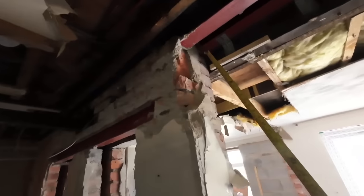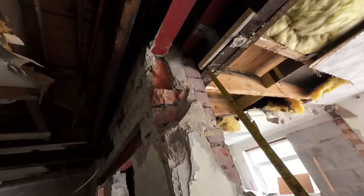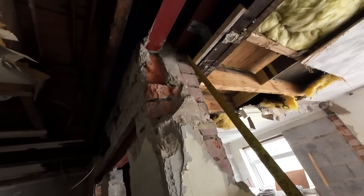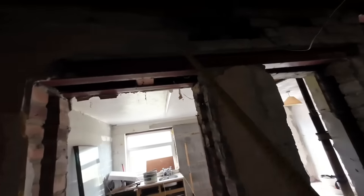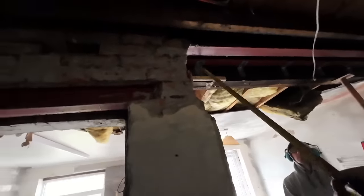That course there is, I'd say 50mm above this wall plate, this beam, which goes right across full width, so we can't physically prop that, of course. So as Robbie suggested, he said knock a pocket out and put some more of these on here. So we're going to have to knock a hole out, put one in there, probably another six, I think. No, maybe four, it's not as big an opening. One, two, three, but we could probably get one in there actually. Where the hole is. But yeah, we're going to have to go and get some more of these and let these do the work on the back.